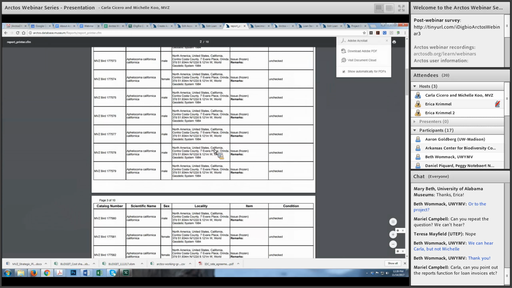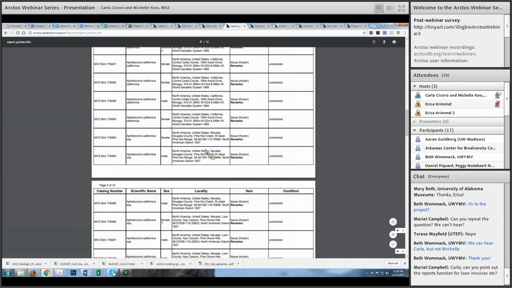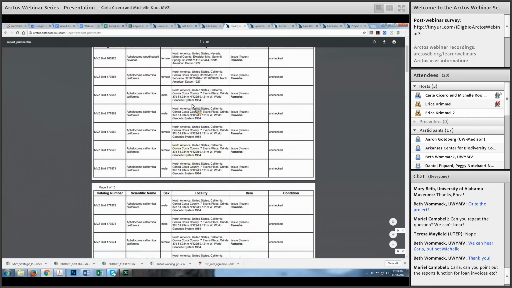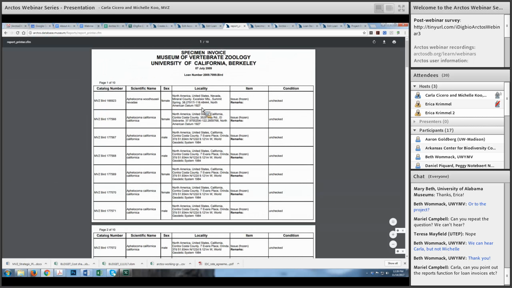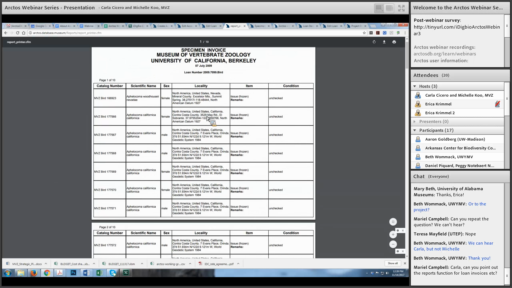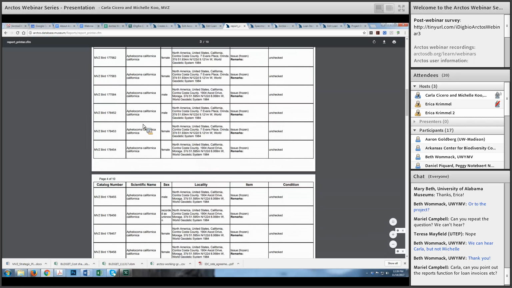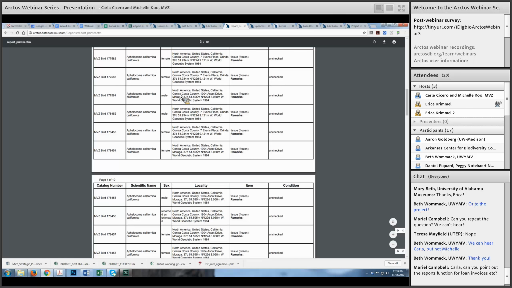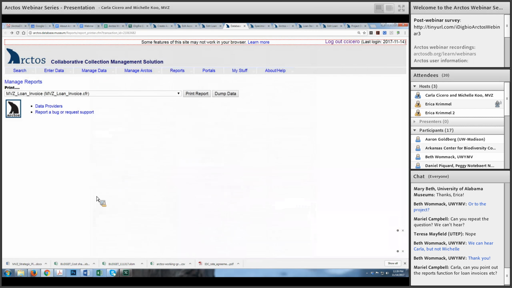It comes as a PDF file. We typically print this out and keep a hard copy here, and then we send 2 copies to the recipient, one for them to sign and return, and one for them to keep so that they have a record of it. You can send it electronically if you want. This details, page 1 of 10, all of the specimens that were used, including where they're from, the coordinates, sex, and species. All of the information in these reports is customizable, and so is the format. So that makes them pretty handy to use.